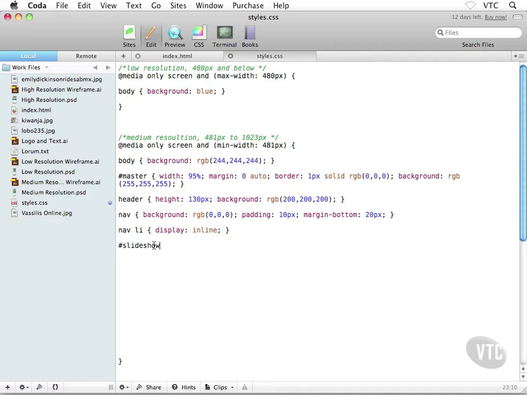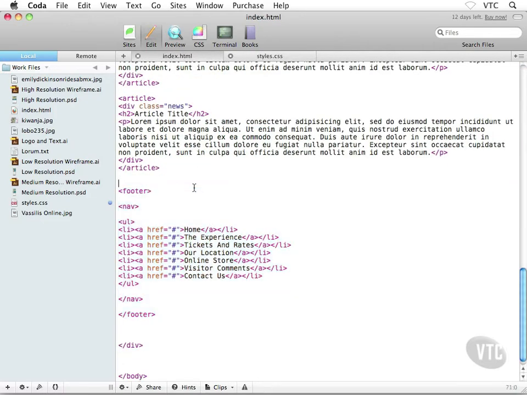All right, and I have to remind you here, if you're ever in doubt, if you're sitting here going, all right, I want to get that slideshow under control, but I don't remember how it was set up or I don't know what to do, that's why we have the HTML file kicking around, right?